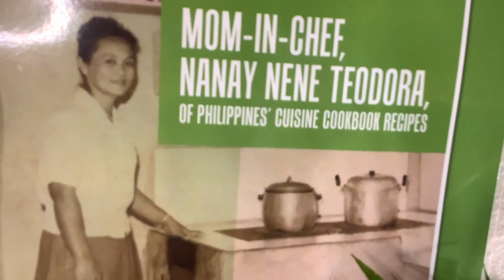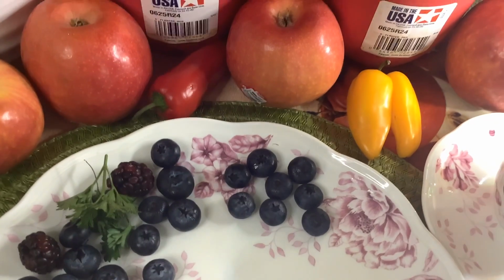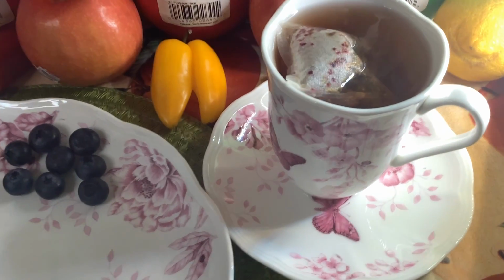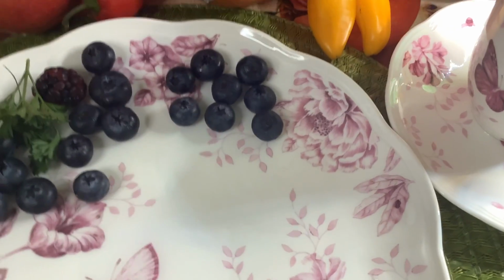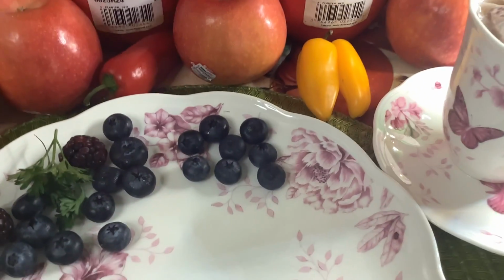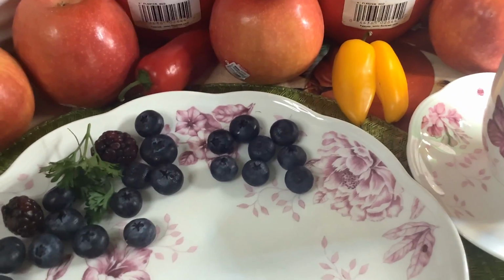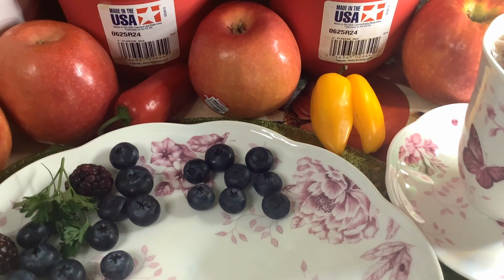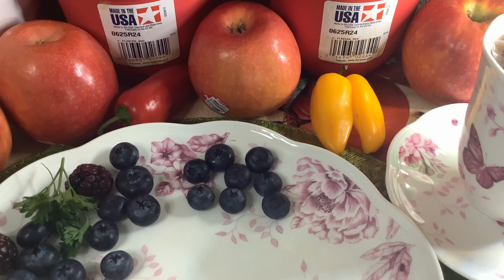Come on and eat. We're going to enjoy my beloved mom's delightful food recipes. In this, our salmon caldereta with our hot lemon tea, as I have shown you in the previous video. And let's see here. I'm going to stabilize my camera. And I used raisins as well. And our tea is lemon tea. And I added a little bit of tomato ketchup.